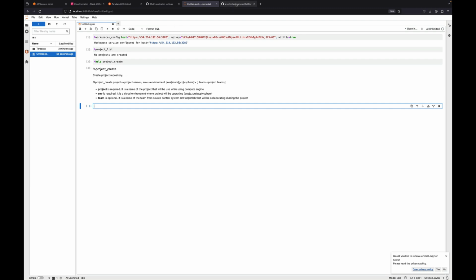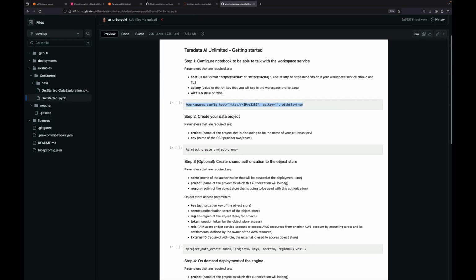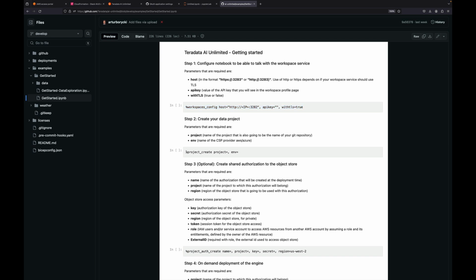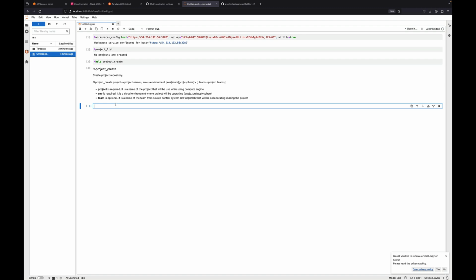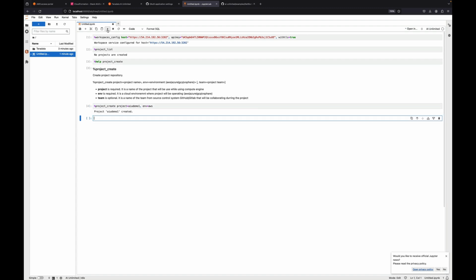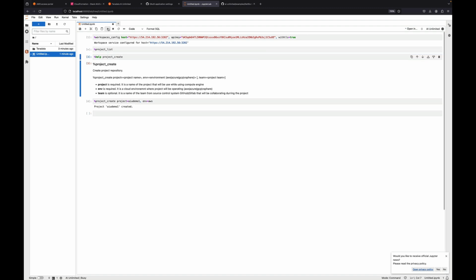You can always go back to the Get Started and see examples of the commands that are going to be used. So let's do project create. We'll name the project AU demo 1. Environment is AWS. Now the project is created. We can list the project and see.